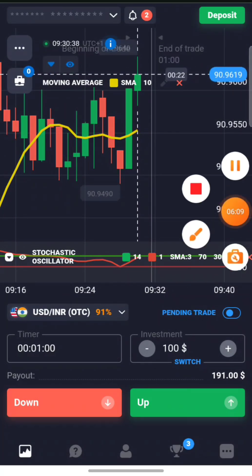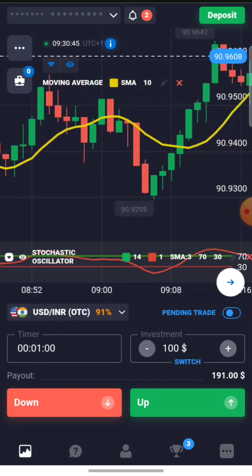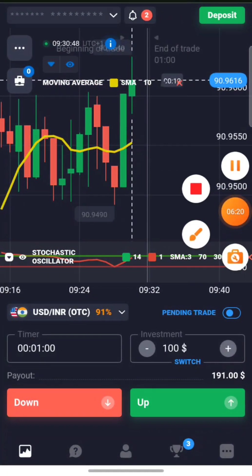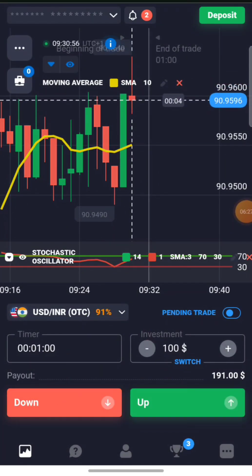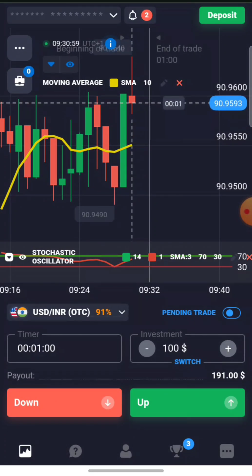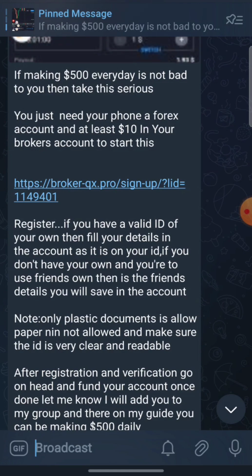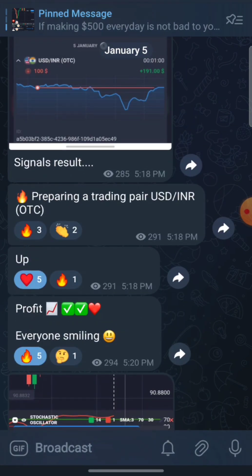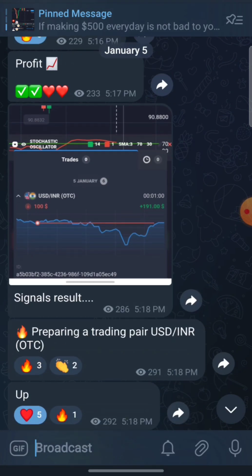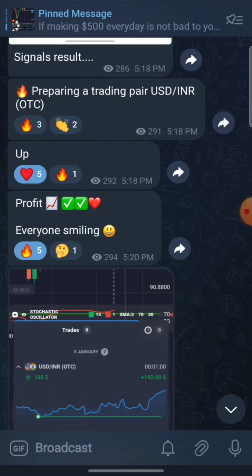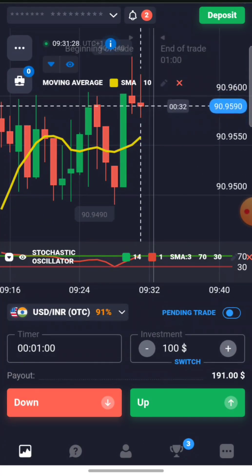Now, let me explain some of the fundamentals. For you that just want to learn how to copy my signal, this is just the basic knowledge you need. As you come to the broker, you can see down and up. The down means selling, the up means buying. If you are in my channel, you'll be able to see where I post. I say down and up during posting signals. If you can see over here, this is a down. What you just need to do is to come to your broker whenever you receive the signal and tap on down or on up.